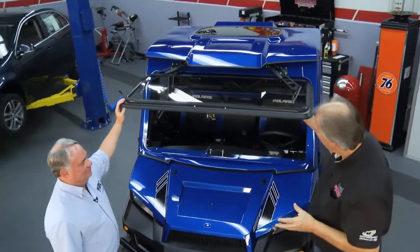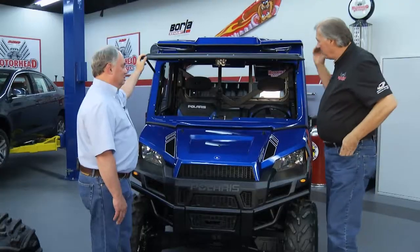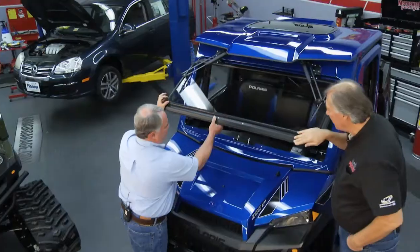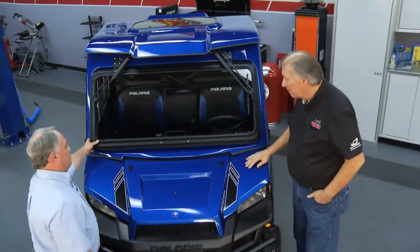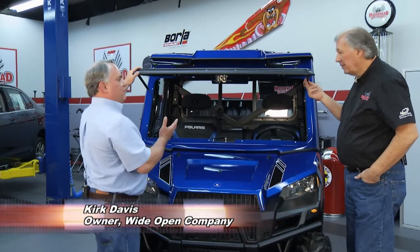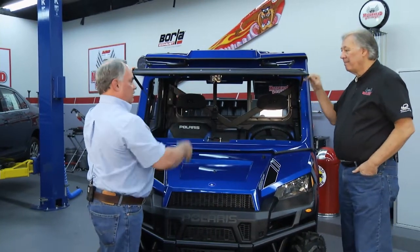Thanks. Hey, folks, I want you to meet Kirk Davis here with Wide Open Country. And these people are the ones who make all these nice accessories that go on here. Now, Kirk, tell me about this windshield. I mean, this is a nice piece that you have here. Well, what we've got here is face protection and weather protection when you need it. And then in the summertime or when it's not inclement out, you can open it up and the bike's just exactly like it was before we had any of our accessories installed.